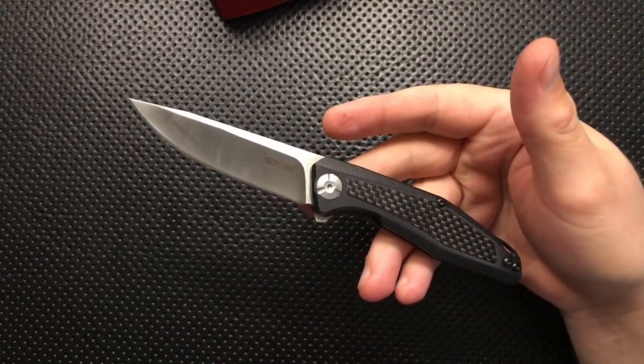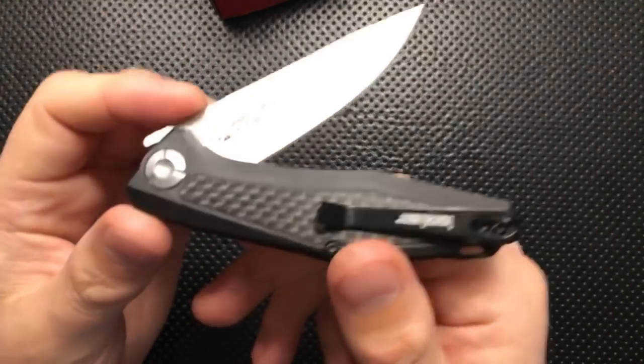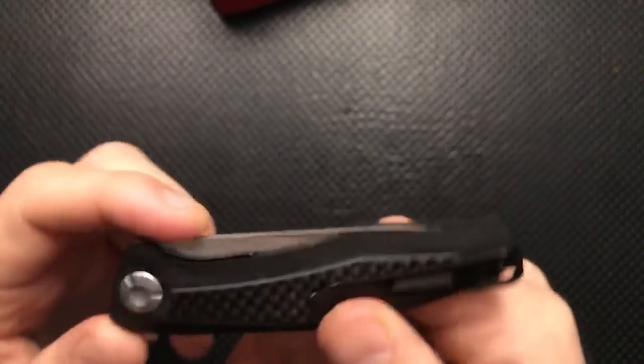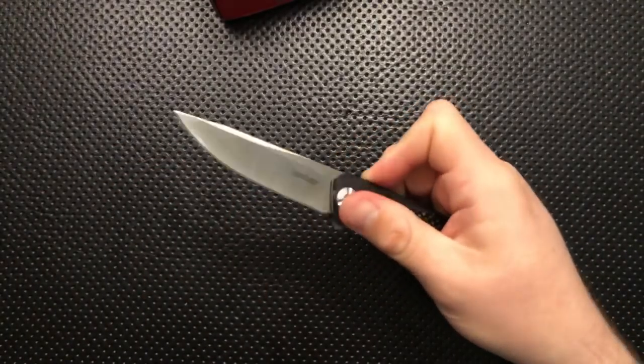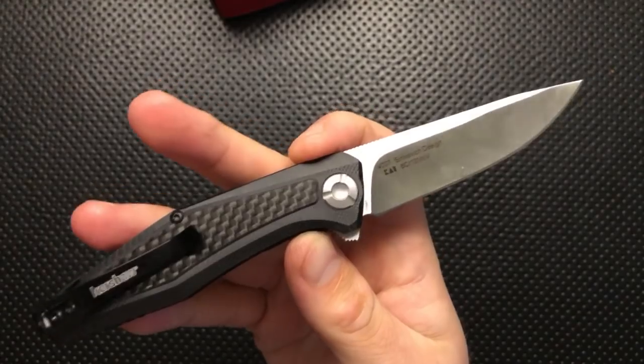And frankly, probably about the same price as that damn Schrade. This is the Kershaw Atmos. This is a brand new sort of affair from Kershaw. It's a Sinkovich design. This is an unassisted flipper from Kershaw, made in China, that doesn't suck.